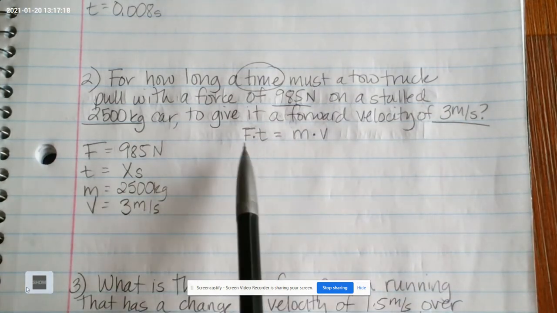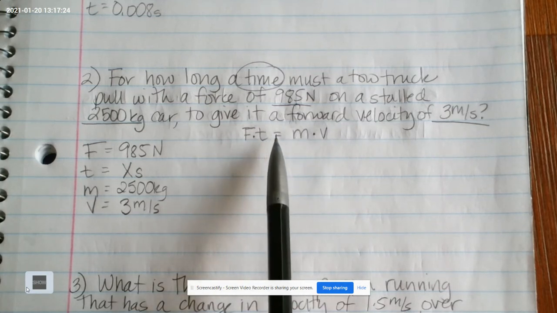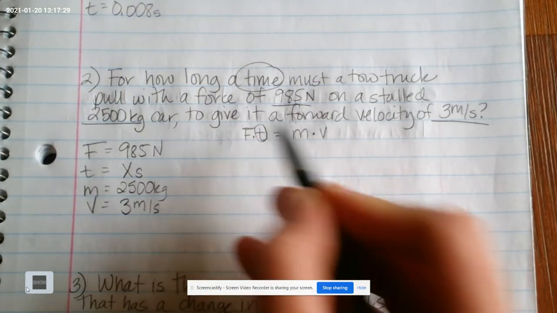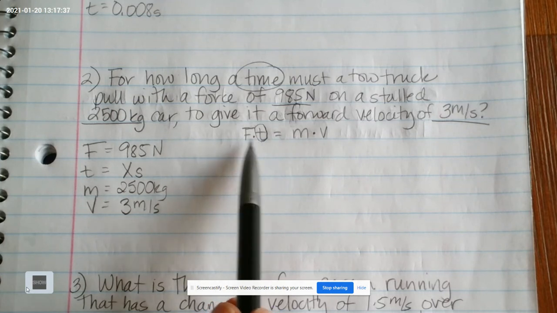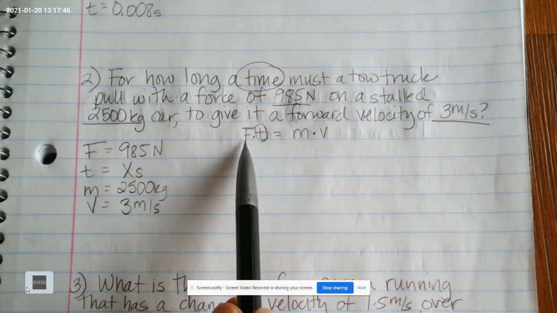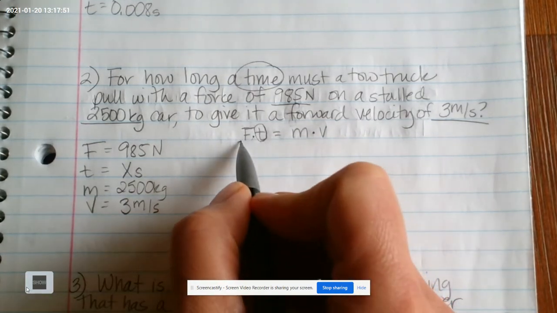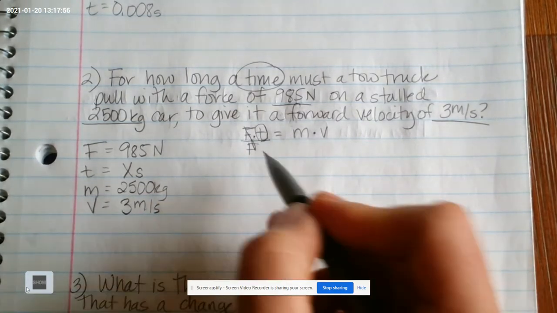Now we have two variables on each side of the equal sign. We want to solve for only one of them, and it happens to be time that we want. That means we need to get time by itself on this side of the equation, and that means we also have to get rid of force and move it to the other side. To get rid of it, we always do the opposite of what's happening to it currently. What's happening to it now is it's being multiplied by time. So we do the opposite, which means divide it out. So we're going to divide out force, which will cancel force, and now time is by itself.